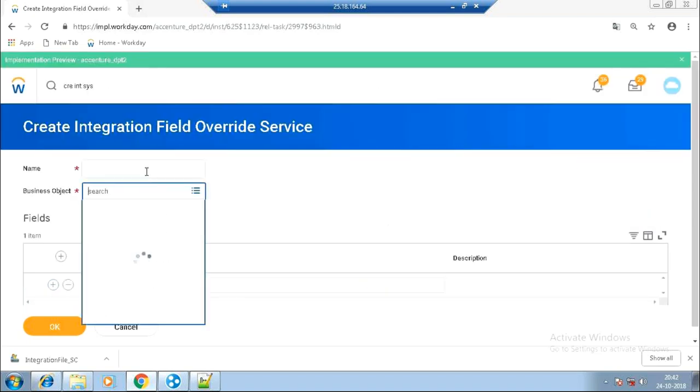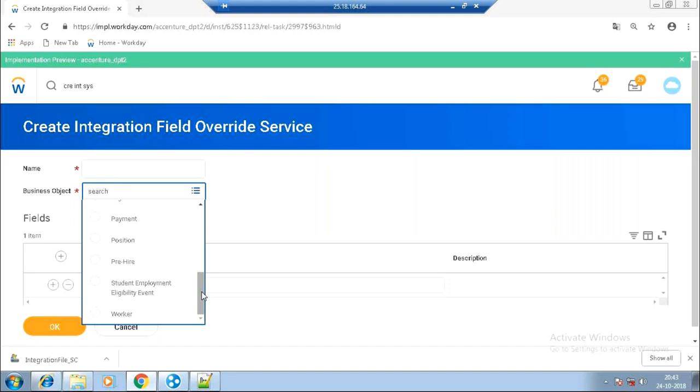Now if you see here, only these calculated field business objects are available. This is the limitation. For each core connector, Workday has put in a limitation that out of these business objects, if you're creating any calculated field, you can bring it on. That is the only limitation.